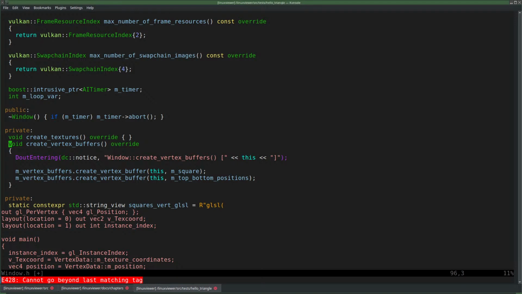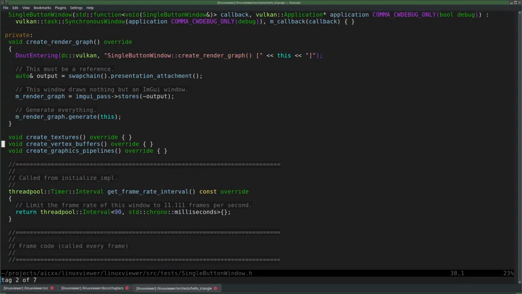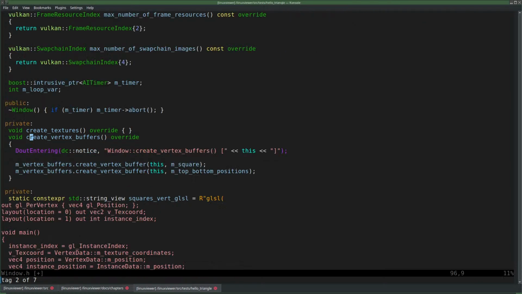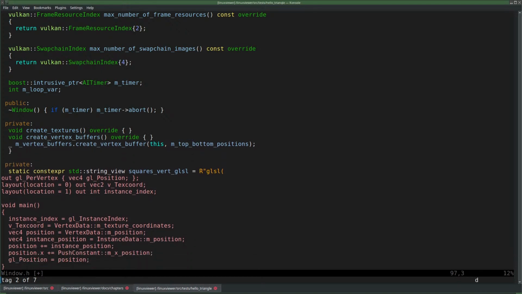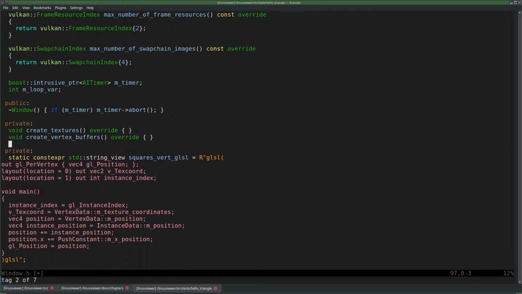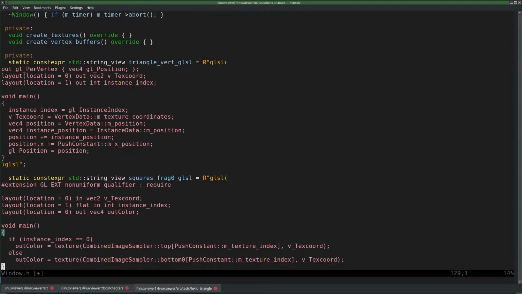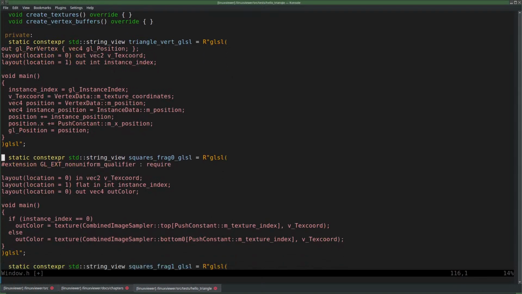Same question for create vertex buffers, I suppose. Does that have a default? Probably not, because it's also built like that. We don't have a fragment shader, right, for the triangle.